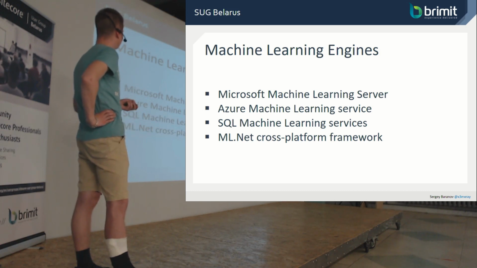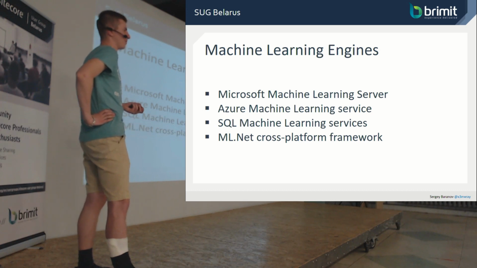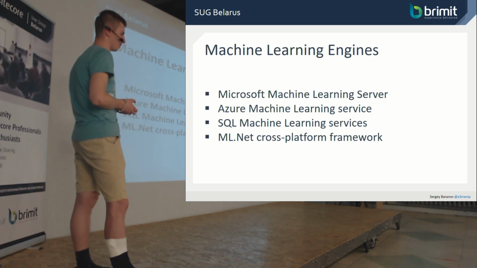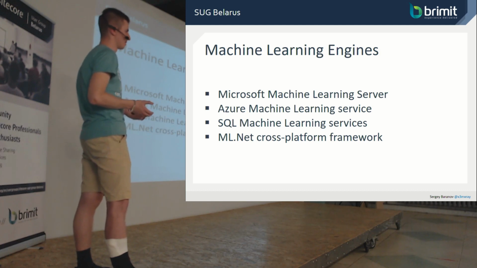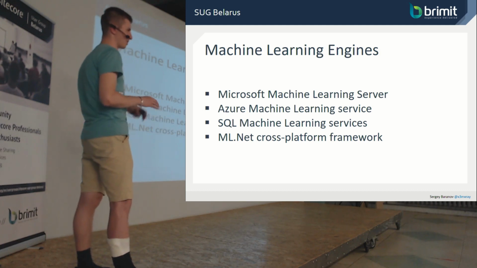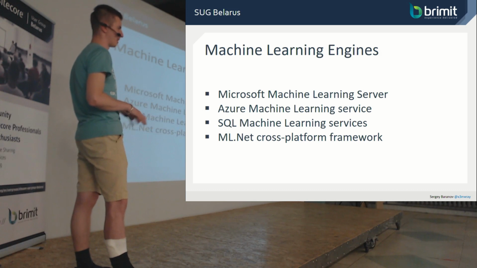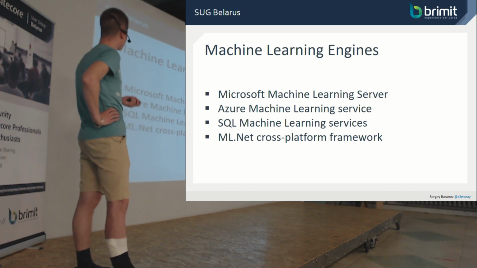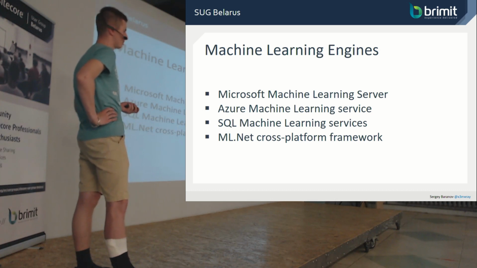But there is one blocker. If you want to use it, you should know a language. It's a machine learning language, and in Sitecore Cortex context, you don't have any IntelliSense. You just need to write your algorithms like a string. And the next one is Azure Machine Learning Service. It's the same, but hosted in Azure.